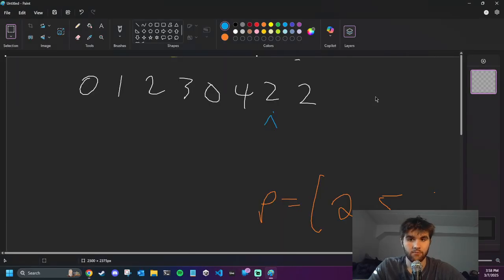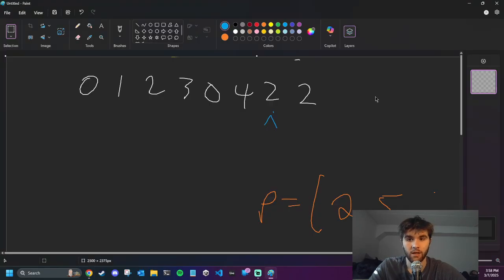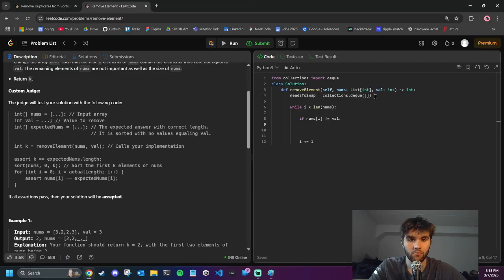nums of I does not equal value, and needs to swap has at least 1 element. For clarity, actually I'll just call it Q now I think about it, and that'll make it more readable here too.